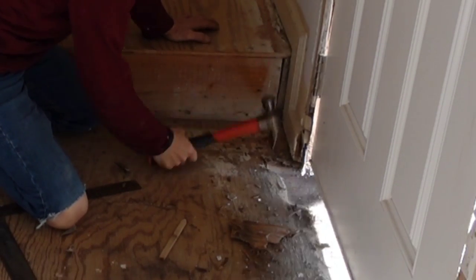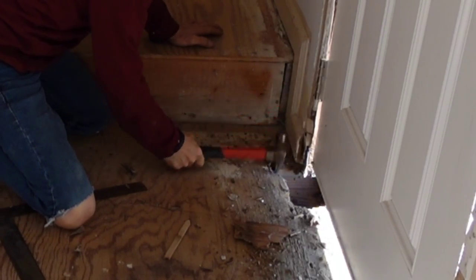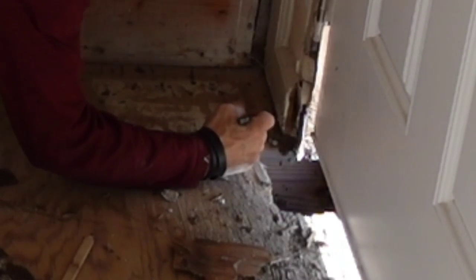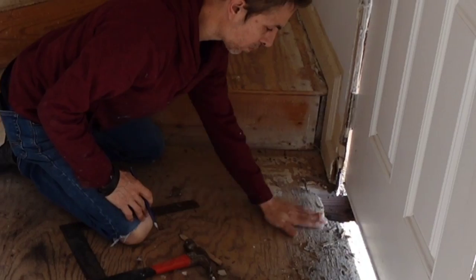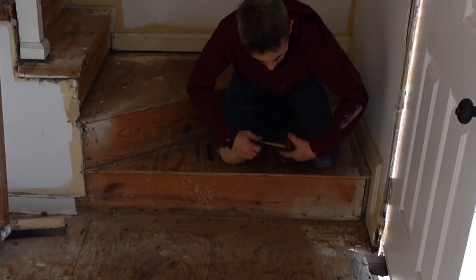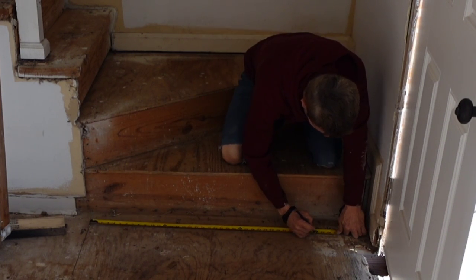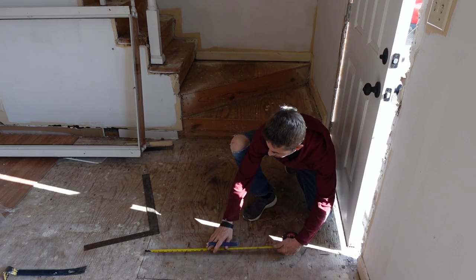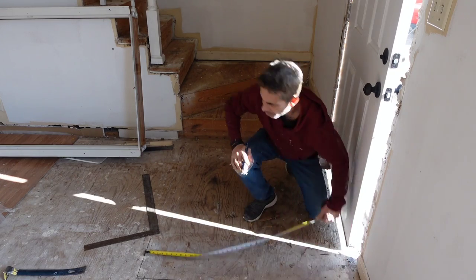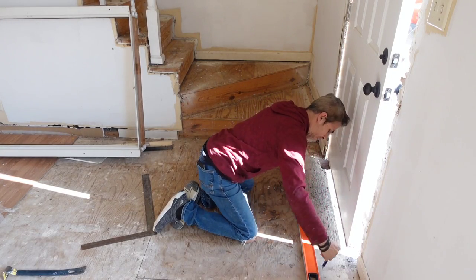Trying to get a measurement on anything in this house is almost impossible. As a former framer, I can tell you there was a lot of things done wrong. So here, I'm basically just trying to find the joist, that way I can mark the dead center. I'm gonna be cutting out a 12-inch strip of this plywood, so I want to pull from the factory edge of the previous sheet of plywood and make my marks. And now I can make my mark for my straight line.